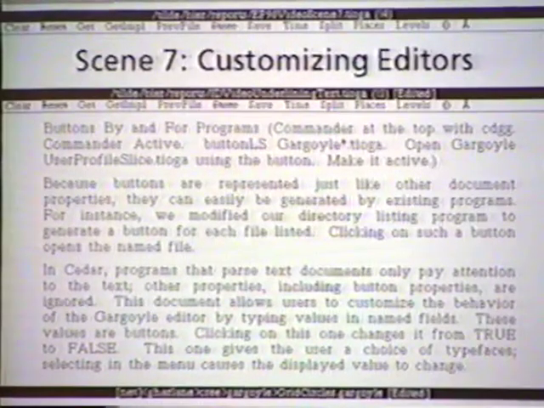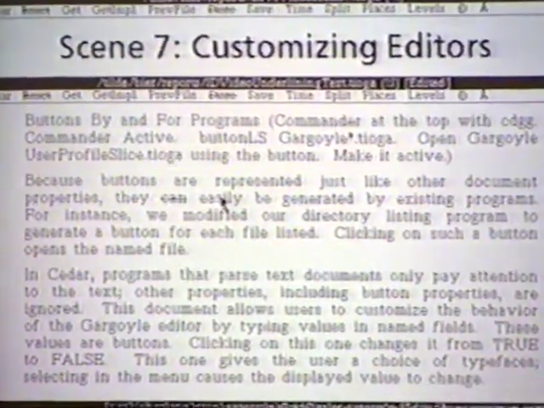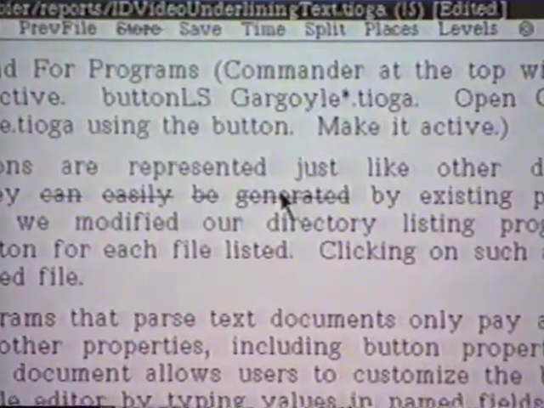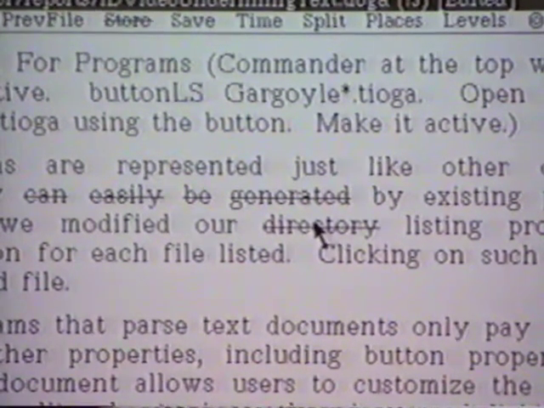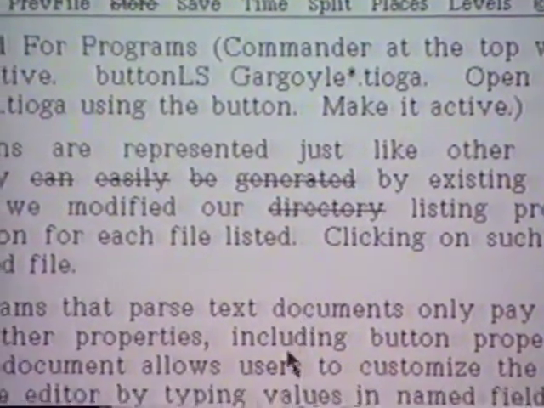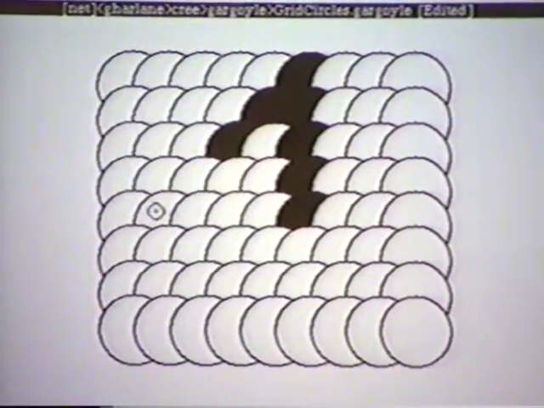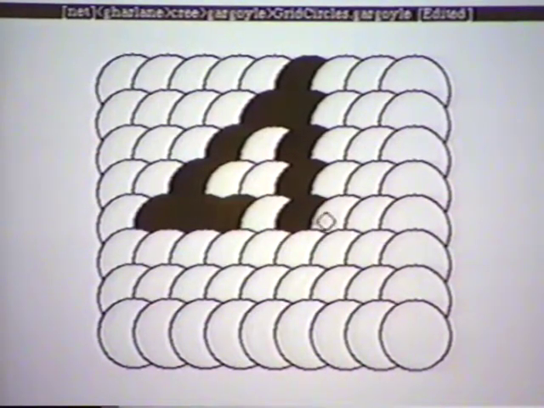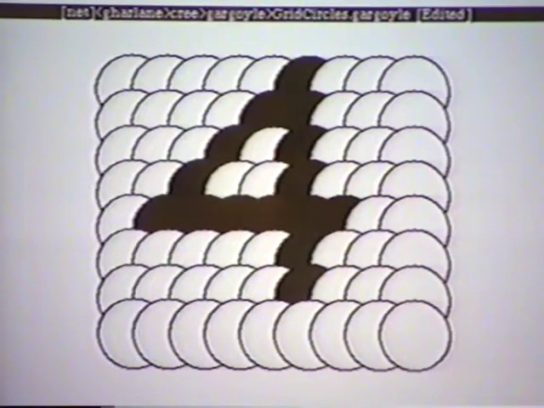By turning document objects into buttons, we can effectively change the user interface of a document editor. For example, if I want to proofread this document and line through unwanted words, I can turn all words into buttons that draw a strikeout line when they are clicked. In Gargoyle, these shapes are two-state buttons that change color when clicked. I can experiment with different colorings for a while and then turn off button activity to edit the resulting shapes normally.